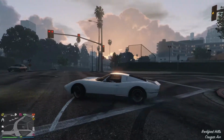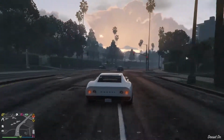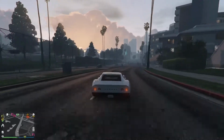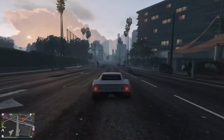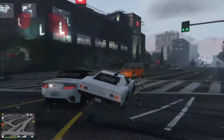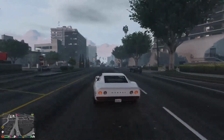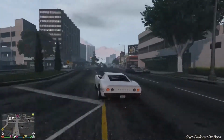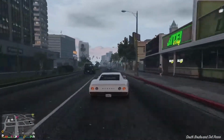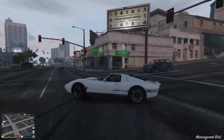It isn't going to be the fastest car in the game, it's not going to have the best handling in the game, not by a long shot, quite frankly. Like I say, that is not the reason for purchasing this particular vehicle. This car is, in my opinion, surely one of the most beautiful and elegant machines in the game. Like I say, based upon the Lamborghini Miura, the Pegassi Monroe is not entirely dissimilar in many ways to the Ford GT40.